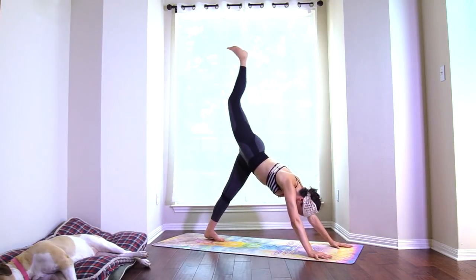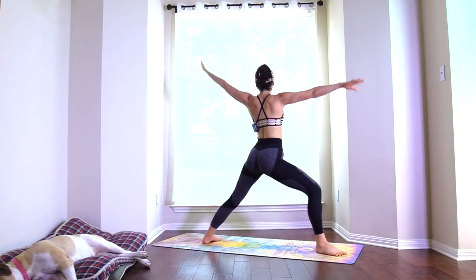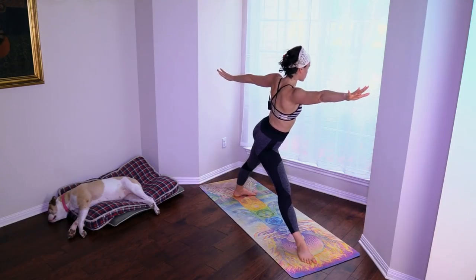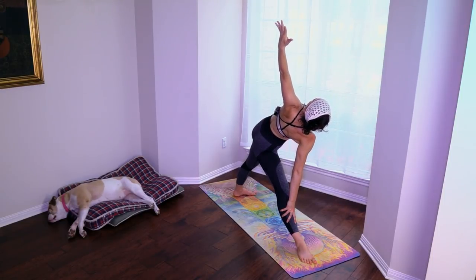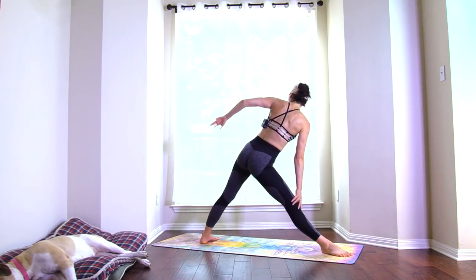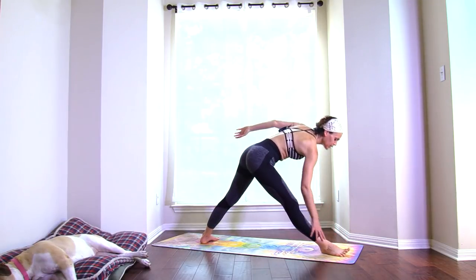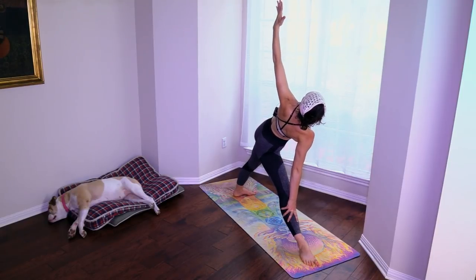Inhale the right leg up. Step it through. Warrior two. Straighten the leg, reach ahead of you, triangle pose, level the hips, or keep the hips and the shoulders in the same plane. So back yourself up a little. If you're very ambitious with your poses, back up, because I can be holding my toes, but I generally 90% of the time don't do that.